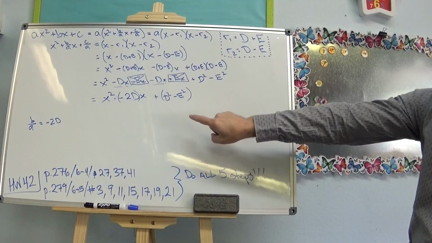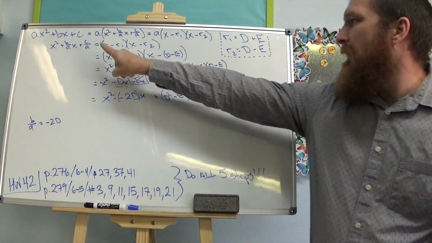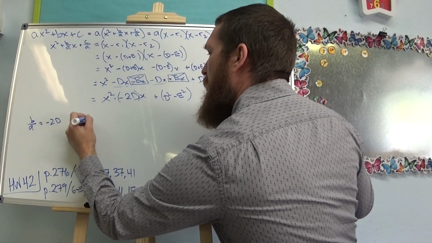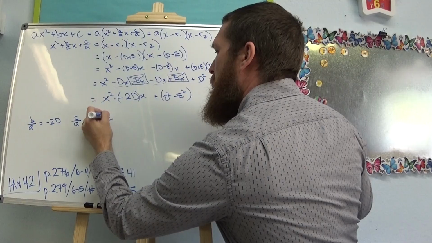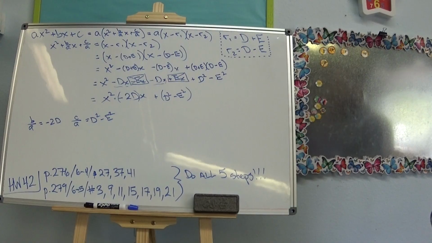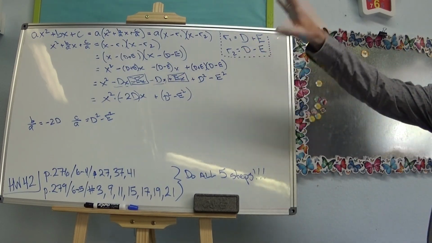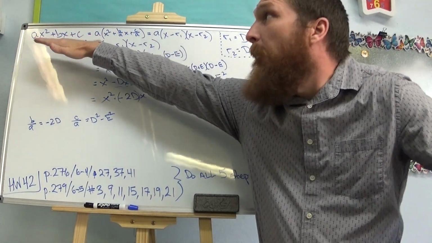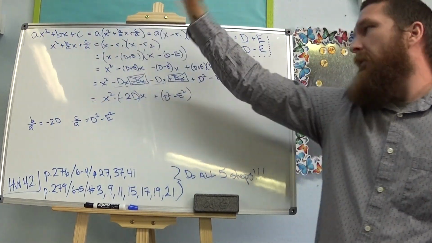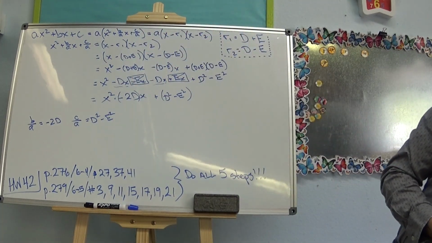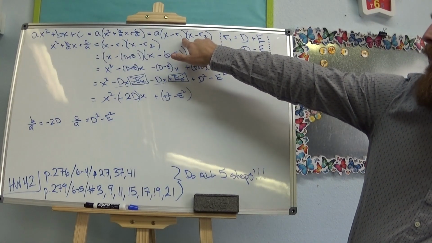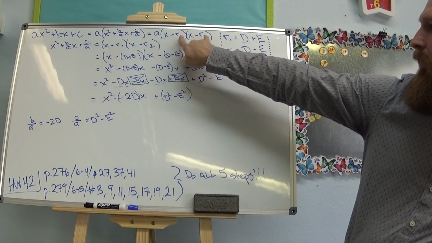Put this in parentheses to show that if this thing is equal to that thing, then C over A has to be equal to D squared minus E squared. Now you have two equations, two unknowns, and like we talked about before, you might say, well, A, B, and C are unknowns. Well, no, they're not, because we're assuming that you started off with some polynomial, whatever it was, like 5x squared minus 3x plus 7. So you know what A, B, and C are. The only unknowns now are D and E. Because again, that was the whole point. We need to factor this thing. I need to find R1 and R2.